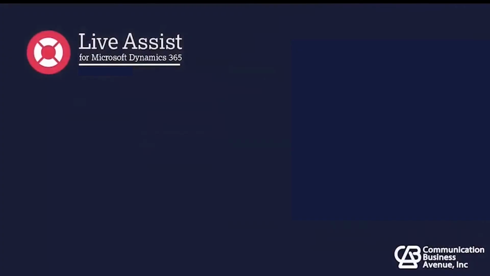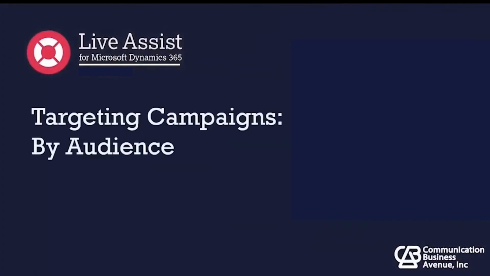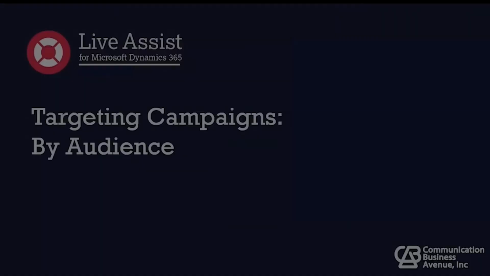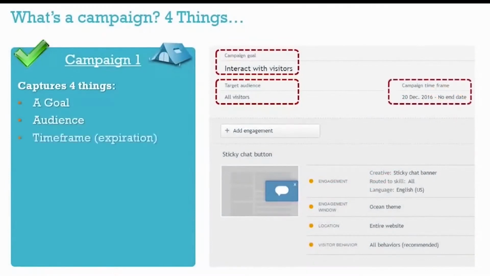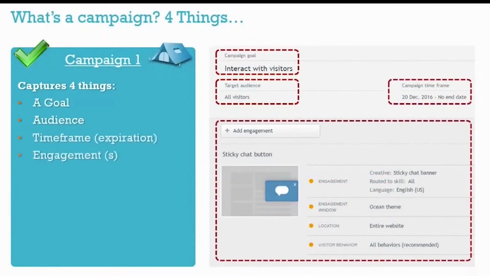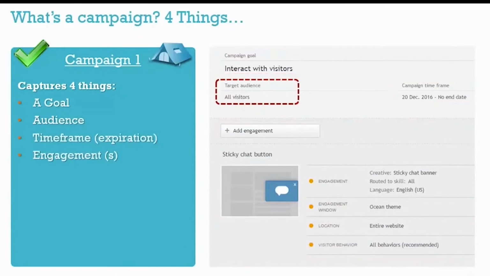In this video, we'll look at targeting campaigns by audience. Now, you'll recall that the audience is configured as part of the campaign, along with a campaign goal, timeframe, and engagements. By default, a campaign targets all visitors, but since we want to be more specific, we'll click to create a new audience resource in our library of audiences.